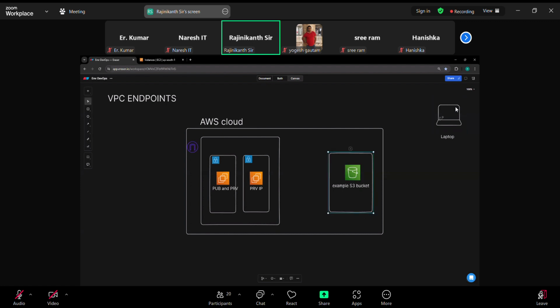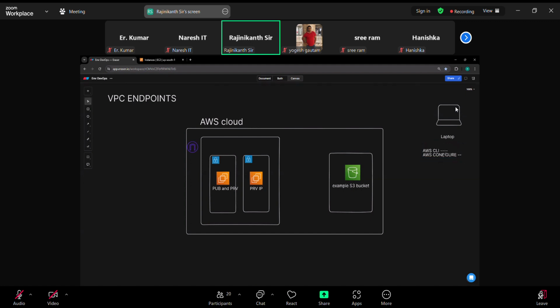So what is the way we need to do this? Here I need to configure the AWS CLI. I have to type AWS configure, and then give the details.